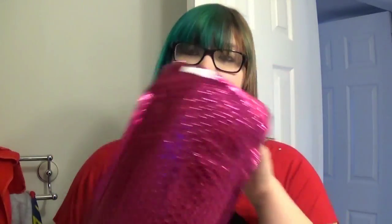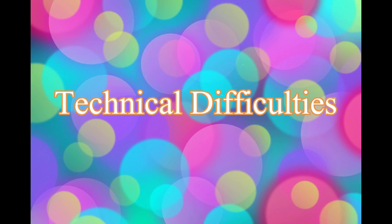This is my Ipsy bag. I already opened it because I hadn't originally planned to do a review, but I got a new camera so I decided why not. It came in this bag — mine's orange, but everybody else's I've been seeing and even on the website it's blue. I got orange, which is definitely a dislike because they kept sending me emails saying this is what it looks like, and I was really excited, but I got this sharpie-orange color.